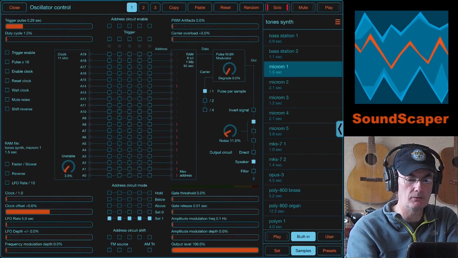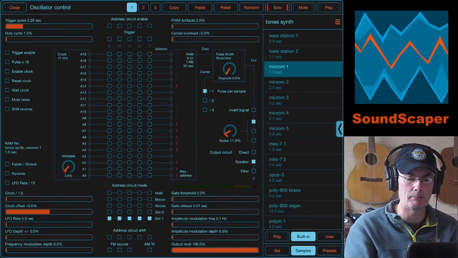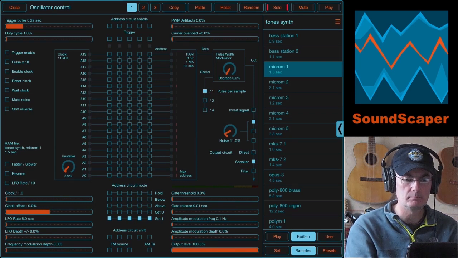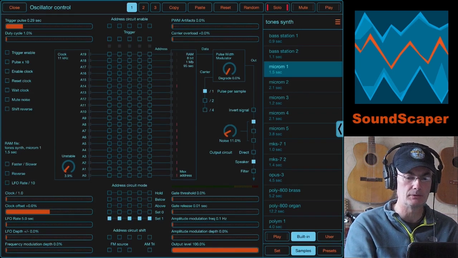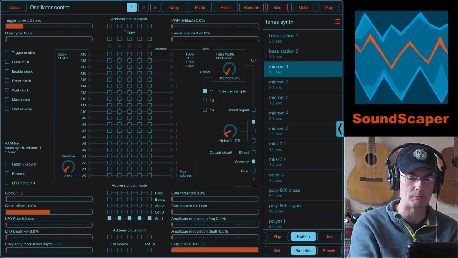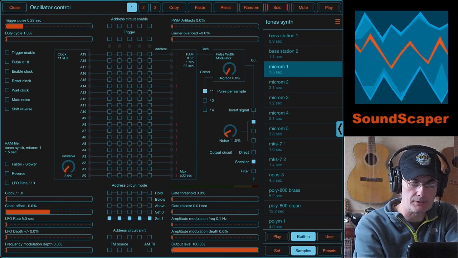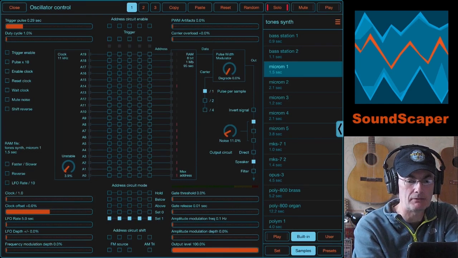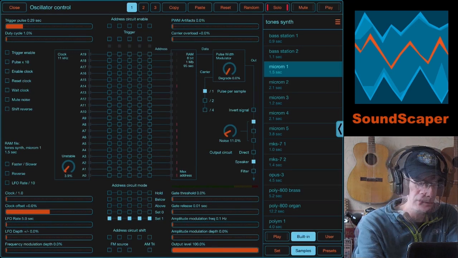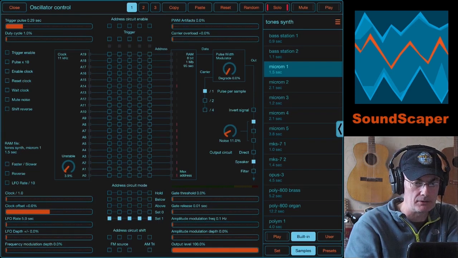What this allows us to do is interfere with the retrieval of the data as the sample plays. Imagine the process this is emulating is stepping through that memory byte by byte, retrieving each byte and playing the sound that it represents. It's doing that 11,500 times per second, given the sample rate. But we can muck up those addresses, and so it will retrieve things out of sequence in glitchy ways. The address lines are these to the left of this diagram, A0 to A19.